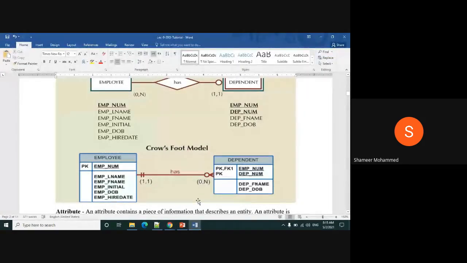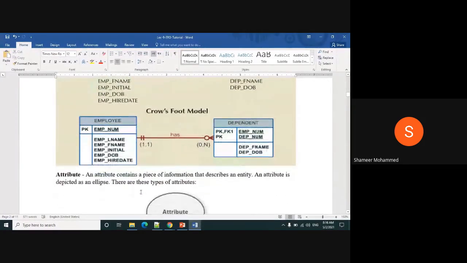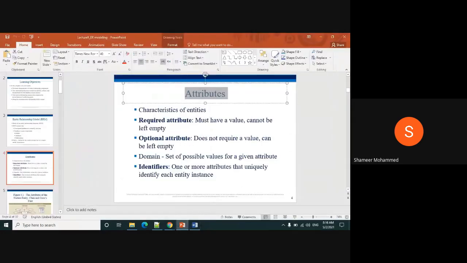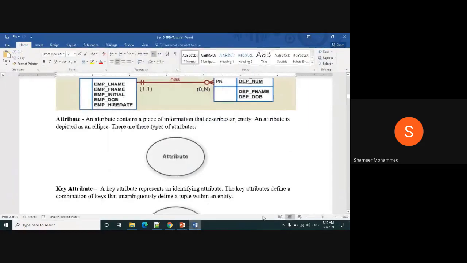Now we will move to the next component, that is attribute. An attribute is nothing but the characteristics of an entity. An attribute is depicted, means it is drawn or shown, with the help of this diagram with the notation ellipse.